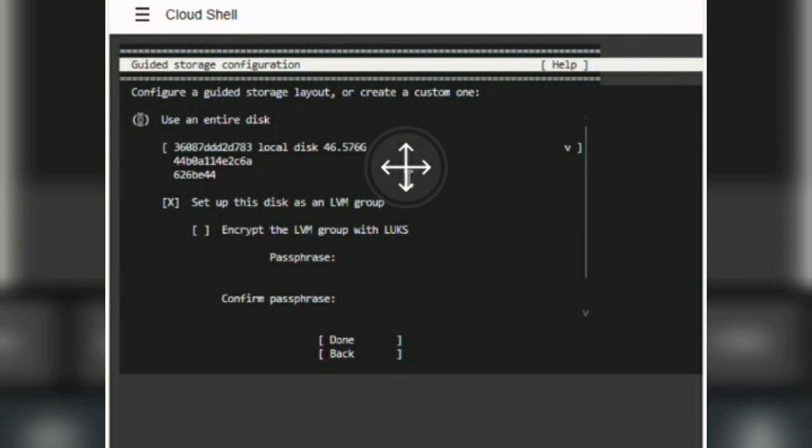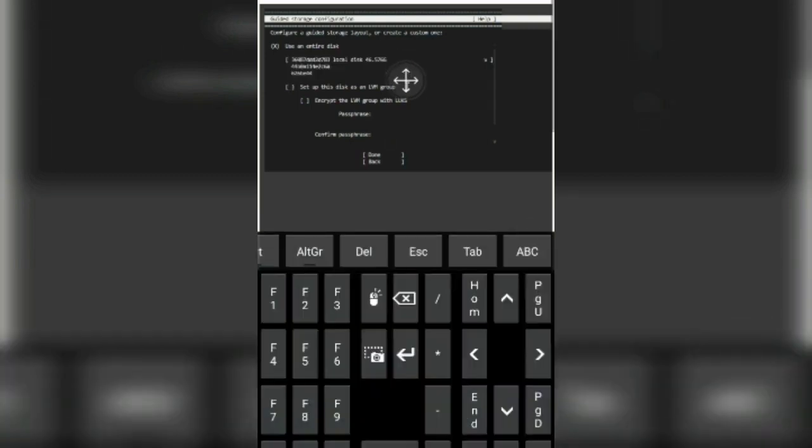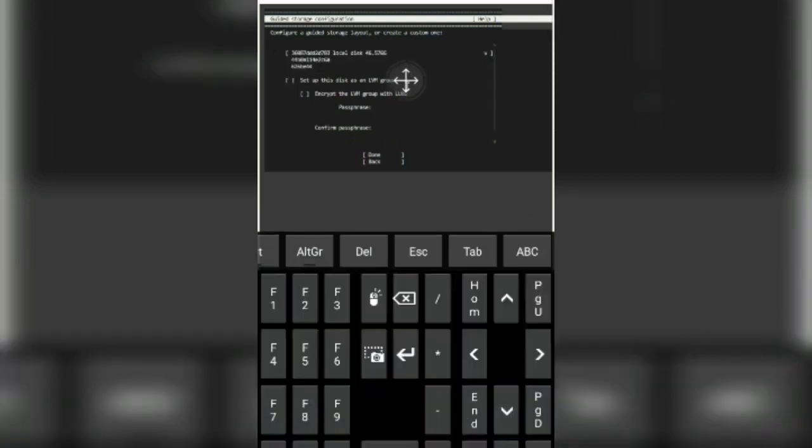I don't use LVM option, so I need to disable it. Select Setup this disk as an LVM group option using down arrow key. Press Enter. Use down arrow key to choose Done option. Press Enter.